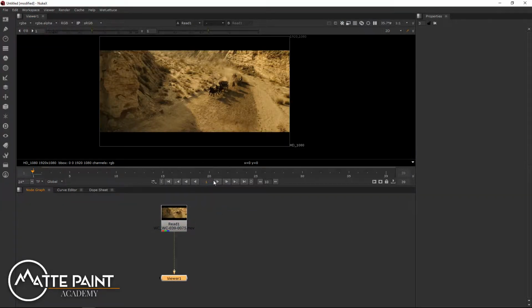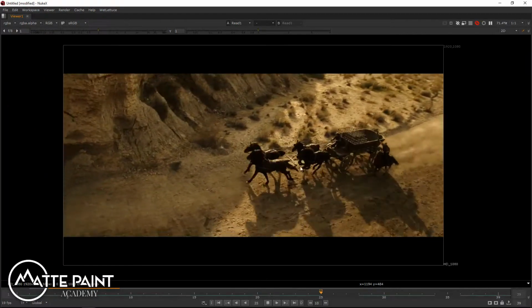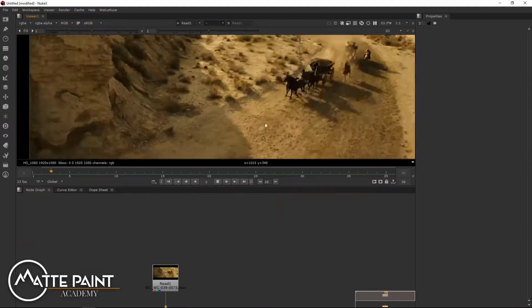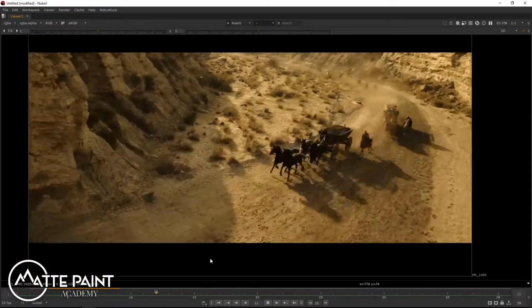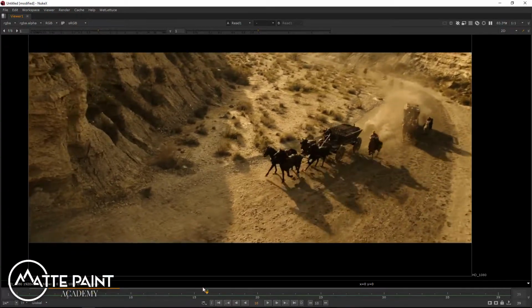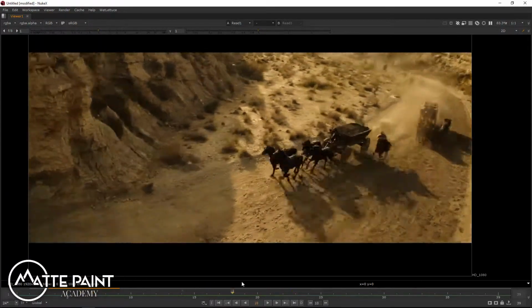So this is our plate, right? And of course this is the final version. I'm not sure how well this is going to work, because this is the first time I've ever even attempted to reverse something. But I reckon we're going to get a pretty okay camera track.